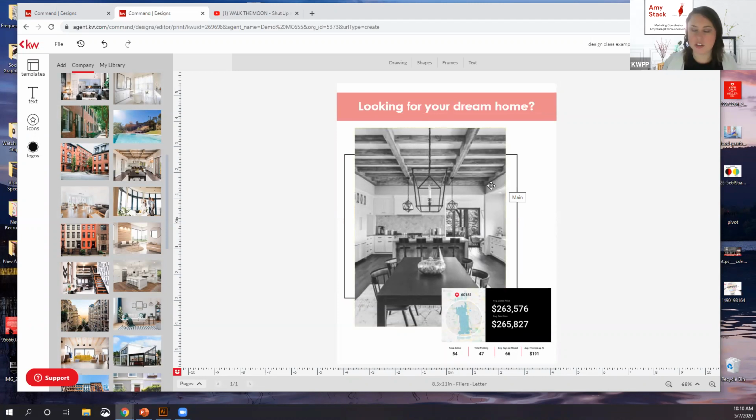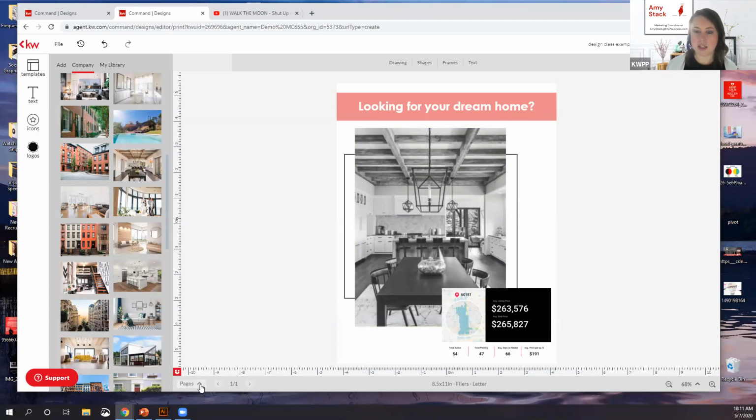One really cool feature about starting your own design from scratch is that you now have this pages button down here. So if any of the designs you were looking at that were a template were multiple pages, you would see this button at the bottom. However, if it's just a one-page design, you don't have the option to add a second page to it. So what's cool about creating your own from scratch is that you'll always have that ability to make extra pages.